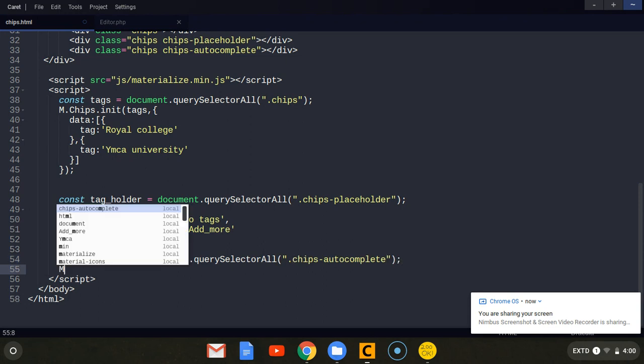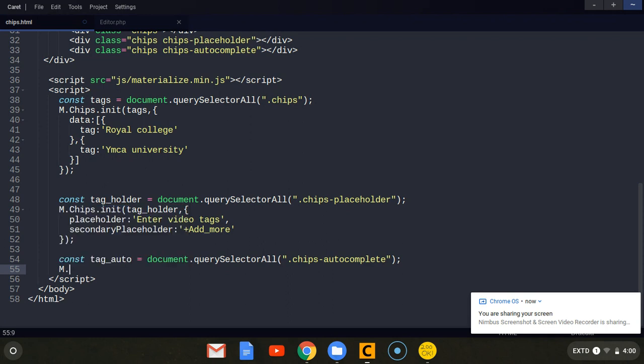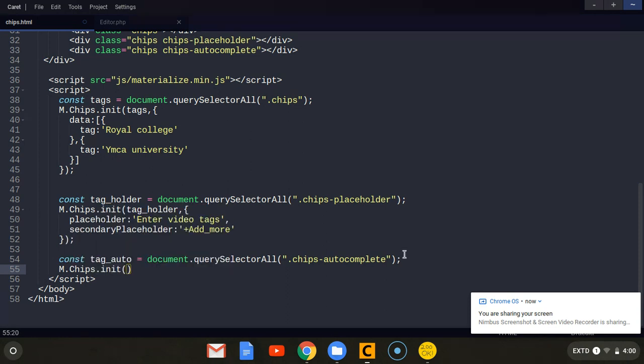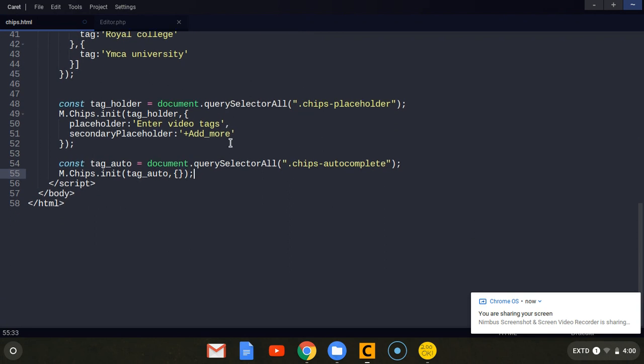Then I initialize it. You can see how this framework is very easy. So chips.init, we initialize it, and here we are going to pass in the variable we created. We put a comma which is followed by an object full of options. So I'm going to scroll up again.